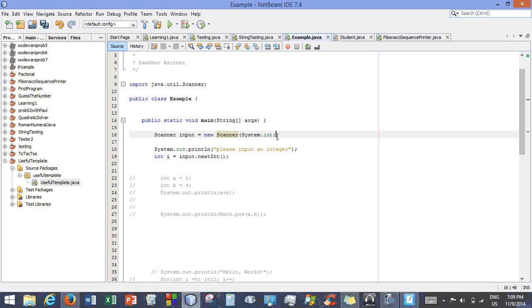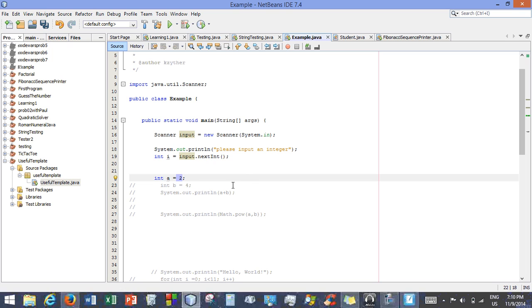I imagine a scanner is just like another variable. So we have integers, booleans, doubles, strings, and now we have scanners. When we say int A equals 2, what type is it? It's of type integer. What are we calling it? A. So with the scanner, what type is it? It's of type scanner. What are we calling it? Input. Now because A is an integer and it's really easy to define, we just say equals 2.